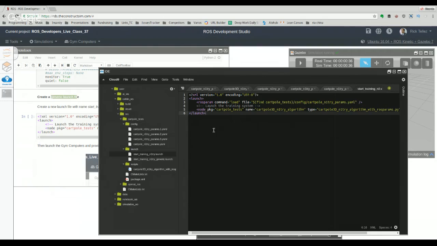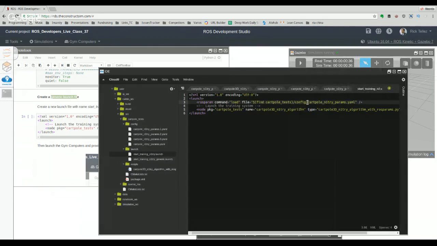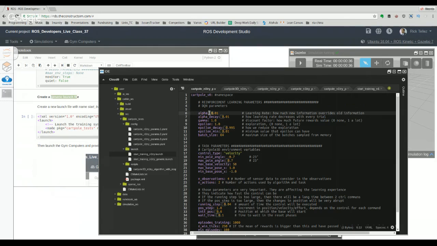But as you can see, this launch file is loading a specific parameter file. That's the parameter file that we use to train this one, and that parameter file is the one that has an alpha value of 0.01. Yeah, so that was the original one.